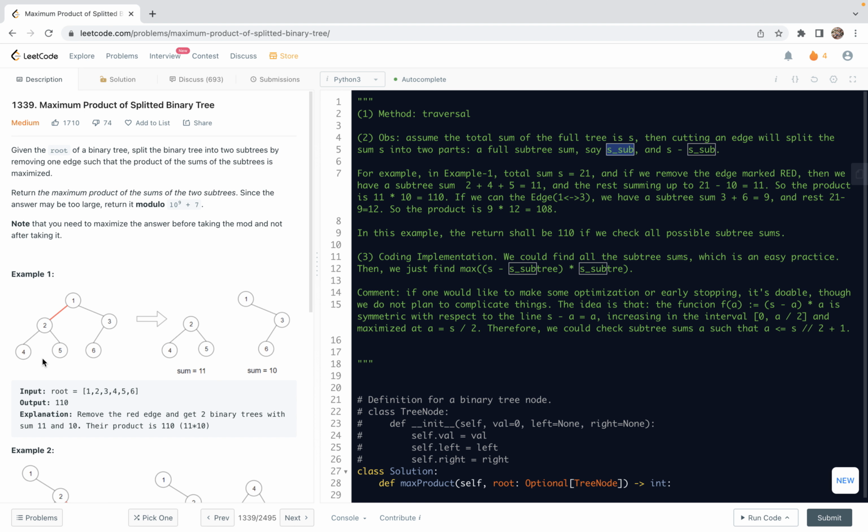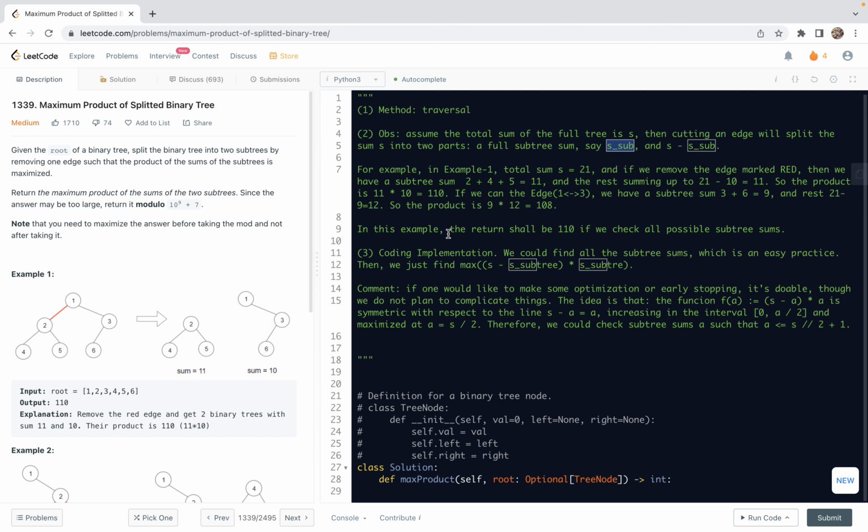For example, in example 1, the total sum is 21. If we remove the red edge, one subtree is this one, 2, 4, 5, corresponding to 11, so the other will be 10, right? If we delete the edge corresponding to this 1, 3, we will have a subtree sum of 3 plus 6, that is 9, and the other part will be 21 minus 9, that is 12.